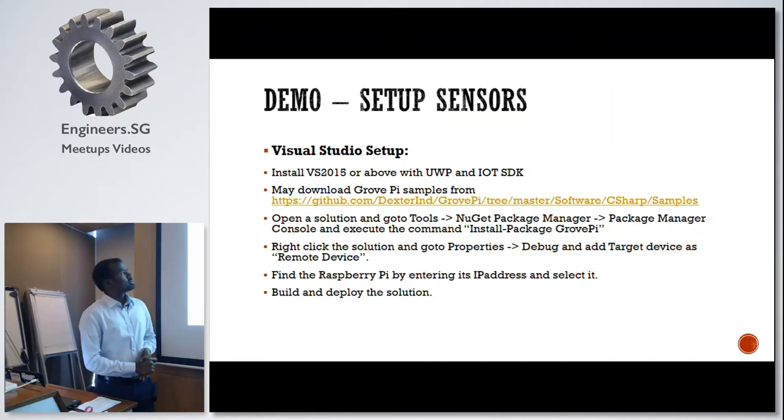Yeah. So firstly, these are the steps to create applications which you can deploy onto the Raspberry Pi. All the steps that I'm referring to here are for Microsoft applications, so we are using all Microsoft technologies here. For starting with Visual Studio, you need to have Visual Studio 2015 and above. And while installing it, make sure to select the UWP, Universal Windows Apps, and the IoT SDK. So those are the requirements.